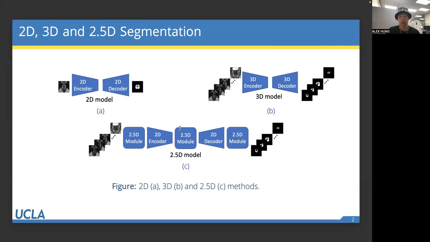We're trying to incorporate volumetric information either before the encoder, or between the encoder and decoder, or after the decoder. In this work, and in the most popular 2.5D segmentation methods, we incorporate the volumetric, or cross-slice information, as we call it, between the encoder and decoder.